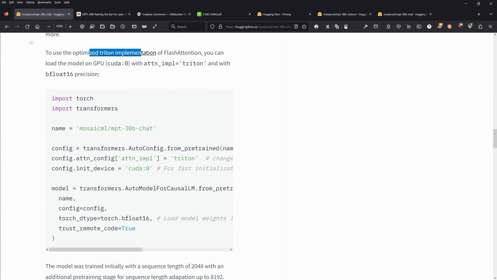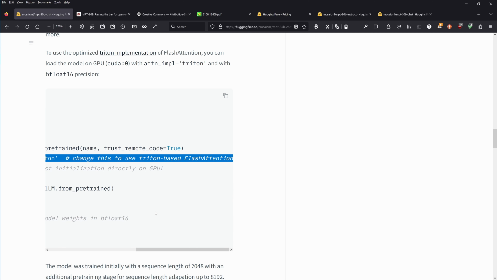With the CUDA and the Triton implementation of the flash attention, yes, this is rather easy. Config, attention, config, Triton, unbelievable.